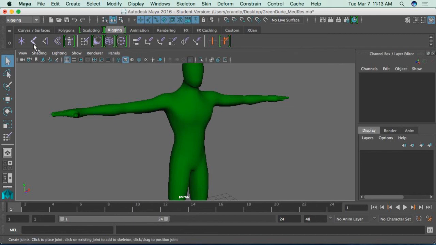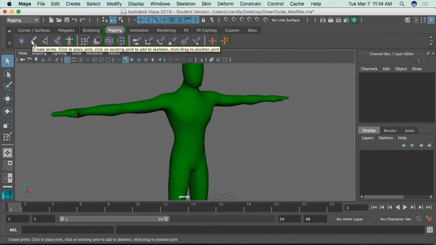Okay. So there's a couple things in here that we're going to do. The joint tool is going to be one that we're going to be using. We're going to get to this one here in a couple minutes. This is the IK Solver tool. That's going to make some really fun animations for our hips and our legs. But let's spend some time really fleshing out the joints.